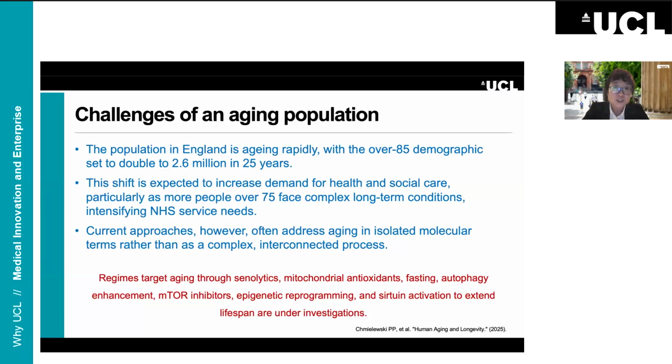Another challenge is an aging population. People living longer means they would have more complex healthcare issues. It also means that implants would fail, because implants are not designed to last a lifetime. People would need multiple implants in their lifetime, depending on their level of mobility as well. Current approaches for addressing aging are also at their infancy. People are coming up with different pathways or molecular pathways for understanding the mechanisms underlying specific types of aging processes, but there is no holistic or systematic approach to solving these issues, from a health management aspect to a disease aspect. So we need a more rounded, systematic approach to managing aging for patients.